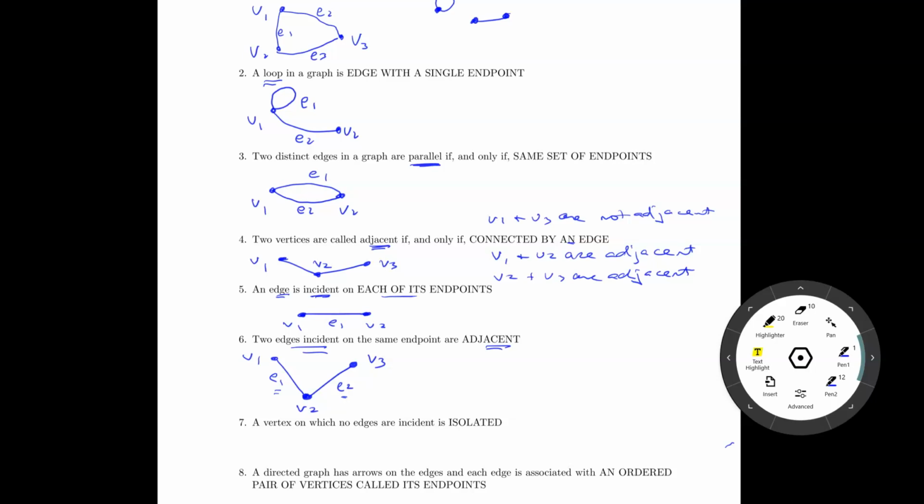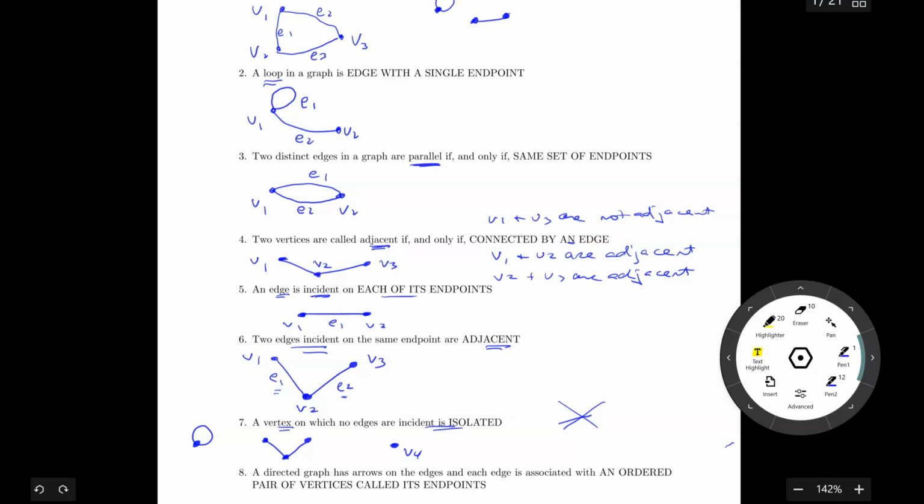So I cannot have just an edge flying out there in space. Doesn't happen. But I can have a vertex standing alone, right? So edges have to be connected by vertices, right? Or you could have this vertex and this edge coming back, or you could have an isolated vertex.